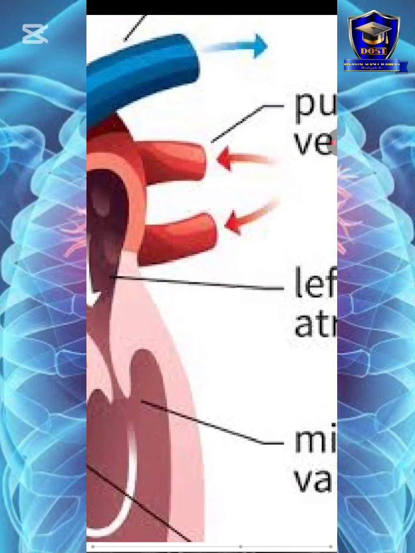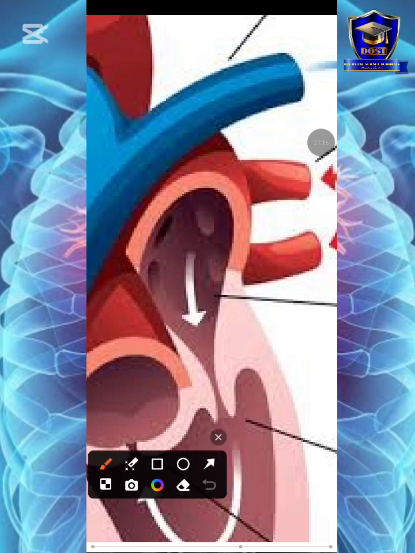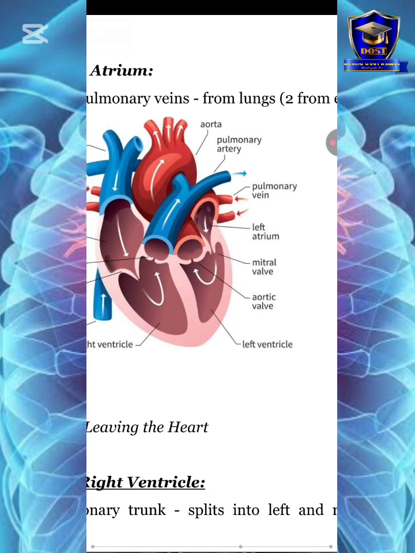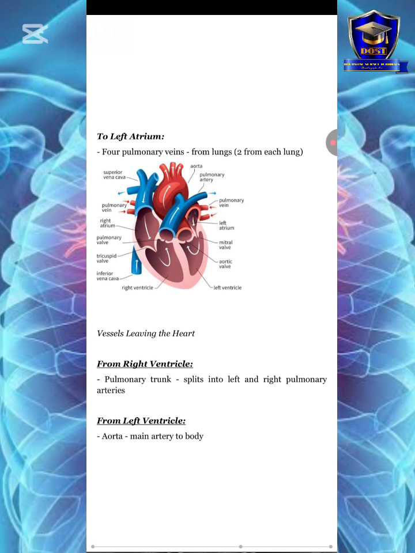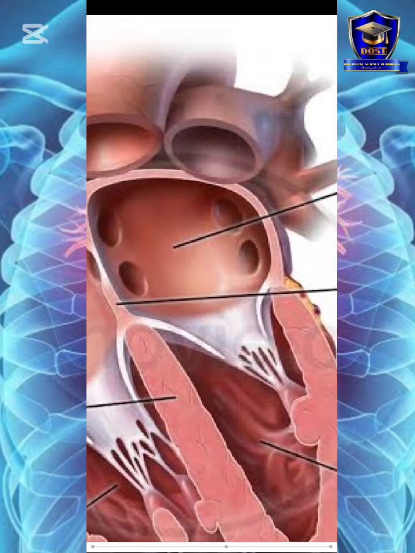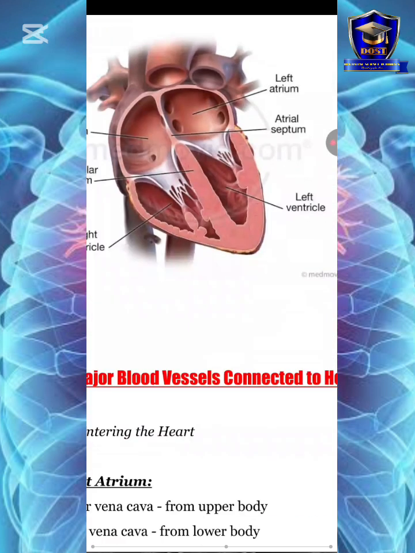If you take a look at the left atrium, you can see four holes inside. Let me quickly mark them out so that you see it. You can see four holes here. This is one, this is another one, this is another one, and then this is another one. Those are the four holes where the four pulmonary veins supply blood into the left atrium, and you can see it more clearly on the previous page. You can see the four holes right here inside the left atrium, very clear in this particular diagram. You can see two here and two here. So these are the entrances through which they supply blood into the left atrium.